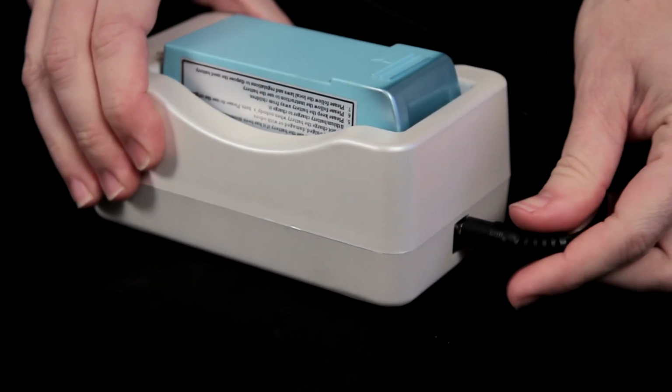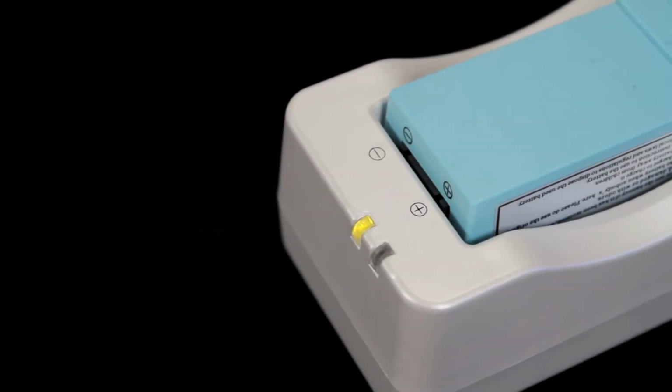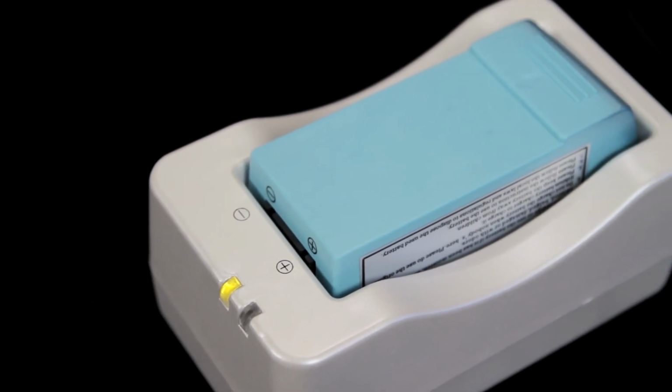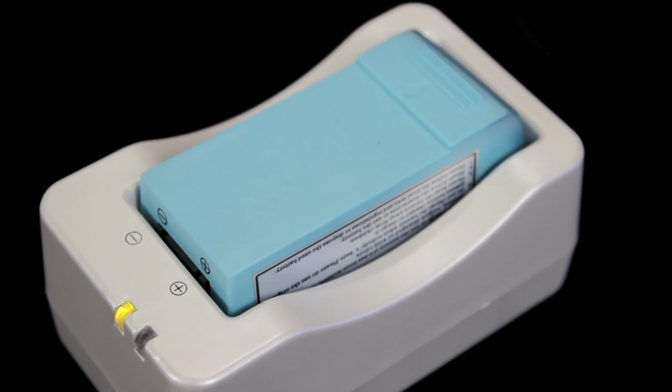Disconnect the power between the power supply and charger before removing the battery. It is important to never leave the charger unsupervised while the battery is charging. Do not place the battery, adapter, or charger near fire, heat, flammable, and explosive materials.